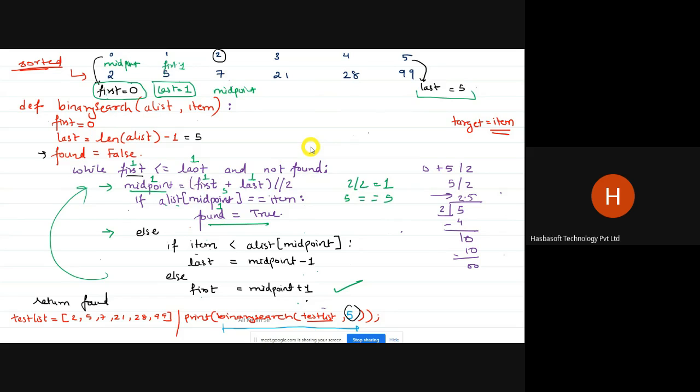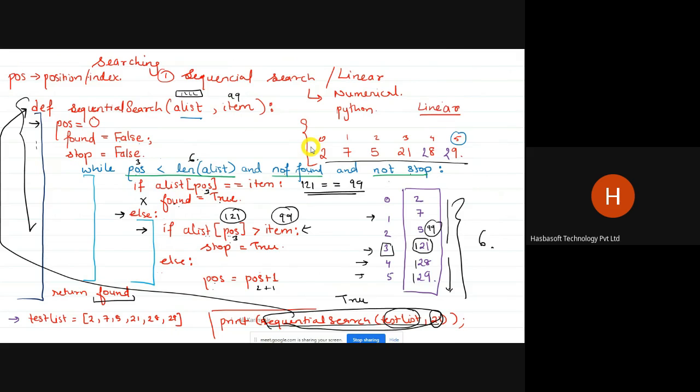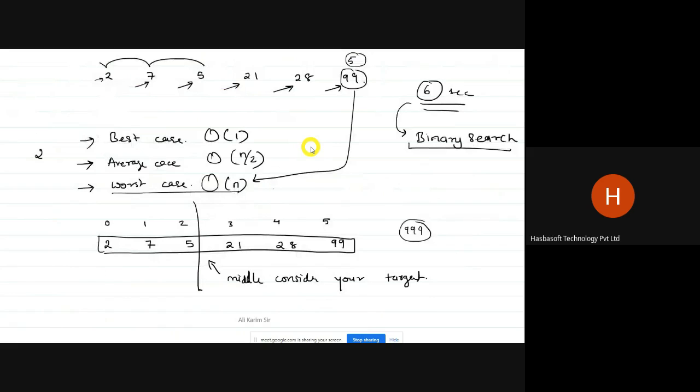That is the same thing I explained here. Time efficiency: best case, worst case, and average case. How much time will you require to calculate your output?